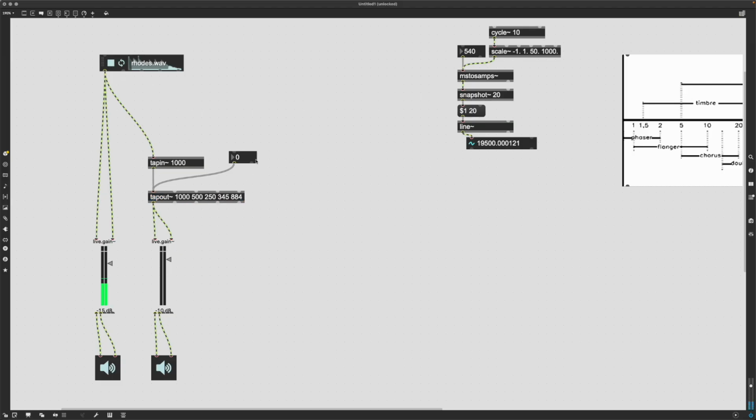Now, once again, we can adjust this here, and you see there are clicks again, just like previously. So what we would need to do is once again use the line object. There we go. Once again, the value that we want replaces here the $1 sign and it applies a 20 millisecond ramp. So as you can see, now the clicks are gone once again. So that is really cool.